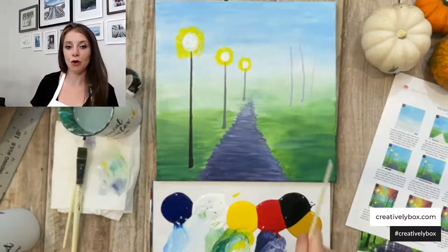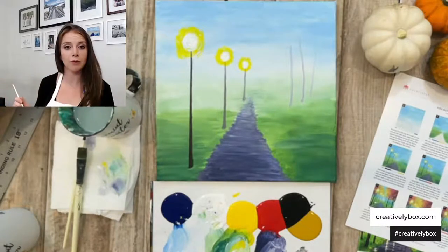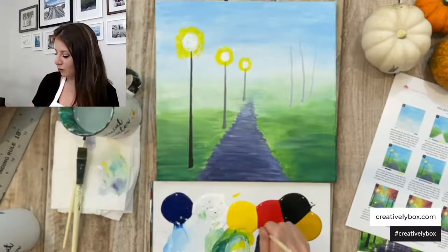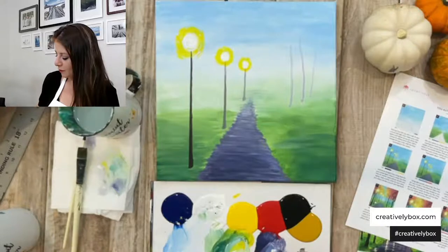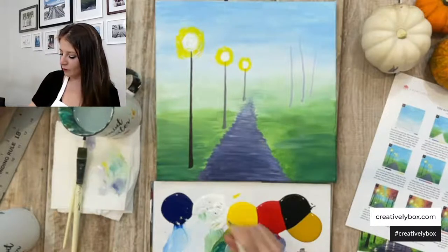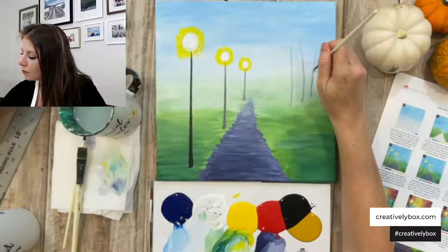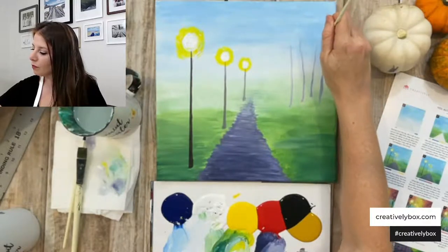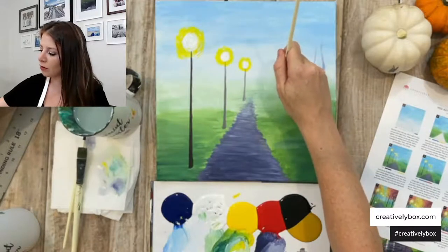Just remember that your trunks are gonna be thicker at the bottom and then they're gonna thin out at the top. So if your top is thicker already, make sure that your bottom is even thicker. And we're using a light purple color for this, which is kind of different. So I'm actually making these lines a bit crooked on purpose, because I want my trees to go in kind of different directions.